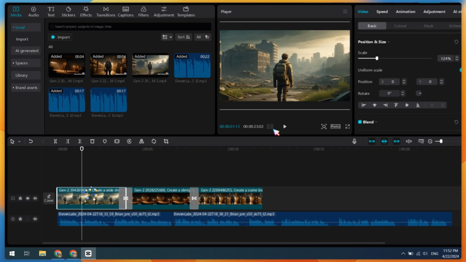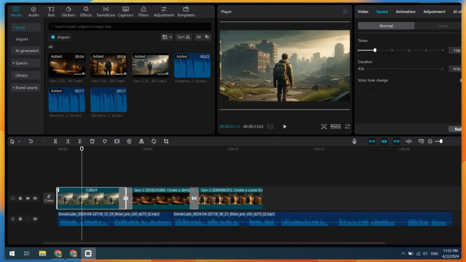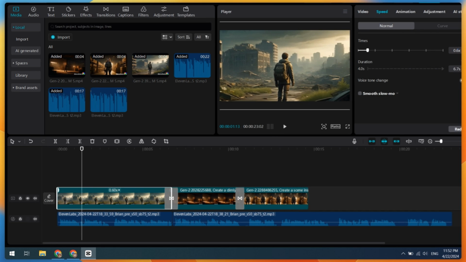You may notice that your voice file length is too long compared to your video length, which is only 5 seconds. Select each video and decrease the speed to match the length of your voice.